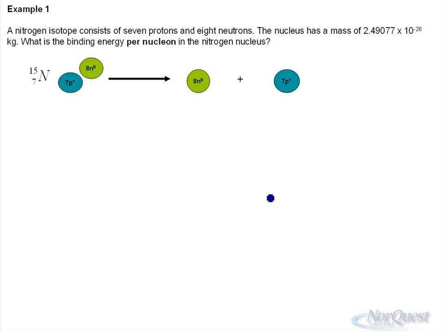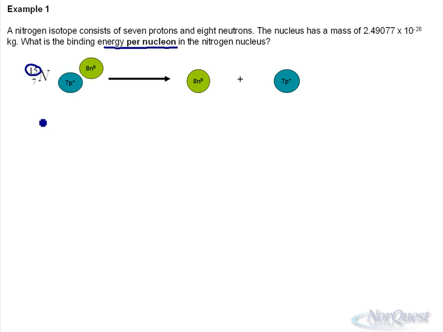One thing you really have to know, or two things about this question, we're going to find energy per nucleon. So at the very end, we're going to find the amount of energy and then divide it by the total number of nucleons, which is 15. That's one trick to this question. The second thing you always have to remember is the individual masses are always larger than the combined mass in the nucleus. And you will be given these values, the mass of a neutron and the mass of a proton.